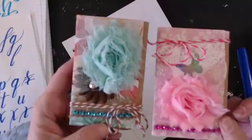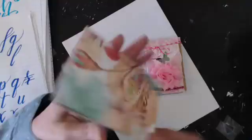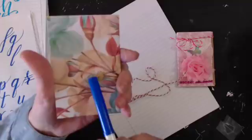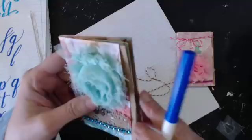Probably next week, maybe, I'm going to do Victorian, well, not just Victorian, but I made two Victorian pocket zines. I haven't really done a lot to the inside, but what I did is I took a piece of scrapbook paper and made zines out of the eight and a half by 11 sheet. I cut down a 12 by 12 piece of scrapbook paper and made it into a zine. We've done zines lots of times and shown how to make them. Then I cut the two that have the open thing there and made little pockets on two of them. So two of them have pockets.